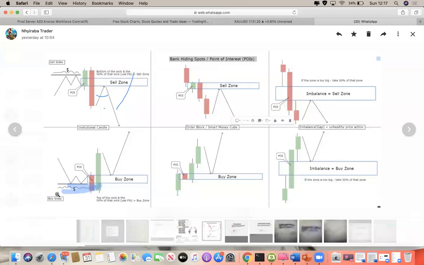On the 1 hour time frame, just like I said, for the sell, on the 1 hour time frame, if you see this, switch to the 5 minute. From your point of interest that you have created, I'm going to show you how we create the point of interest, the buy zones and the sell zones once we go to the real charts. On the 5 minute, you're going to see a pullback into the sell or the buy zone. That is where you're going to be looking to sell or buy. I hope that makes sense.